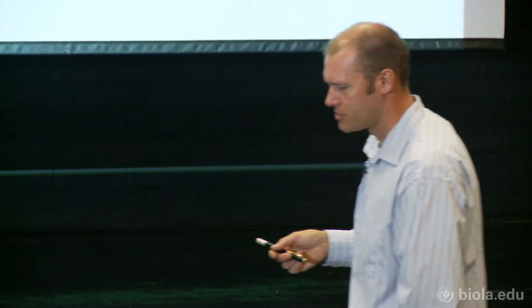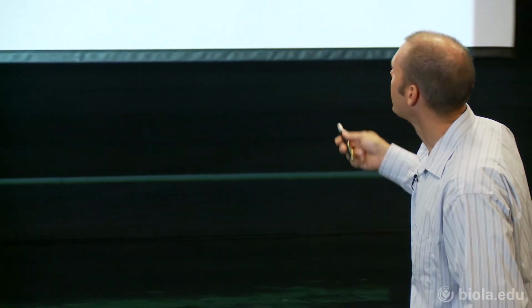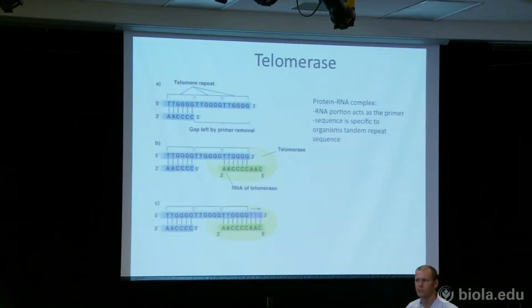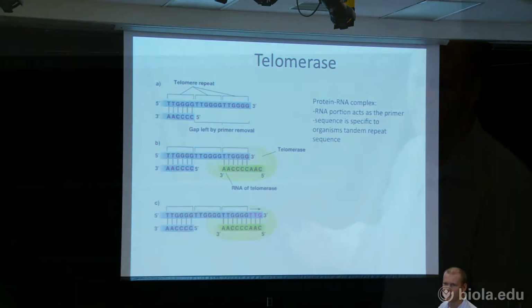And what telomerase does is it brings in its own primer. It's got its own piece of RNA that's going to act as a primer, and it's going to extend that long 3' end, okay? I can't extend this long 3' end here by a traditional polymerase, because it doesn't know what to read, right? There's no complementary strand out here for me to extend that, right? Even if a polymerase could put nucleotides there, it doesn't know what nucleotides to put, right?